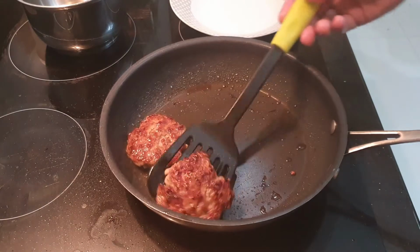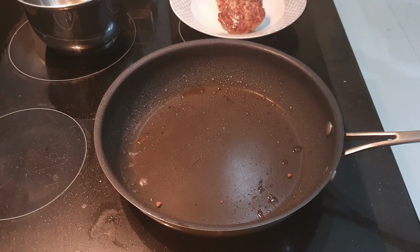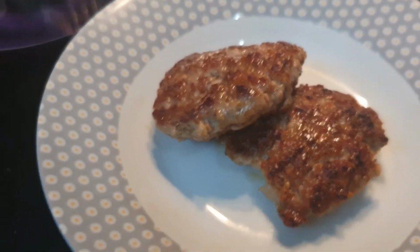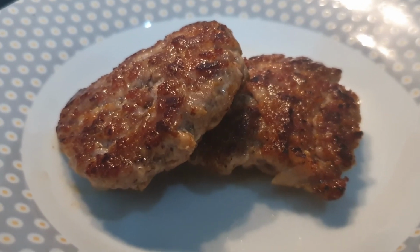Okay, guys, this is done. Simple, easy. Breakfast sausage. Simple breakfast on a sandwich. Superb.